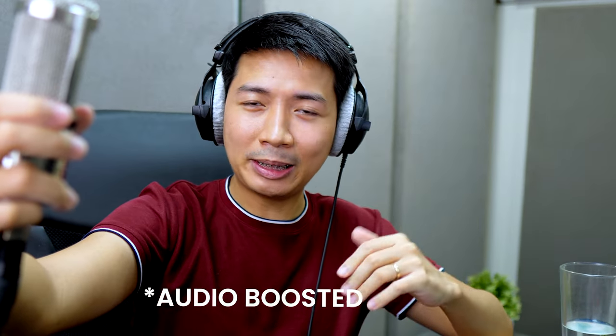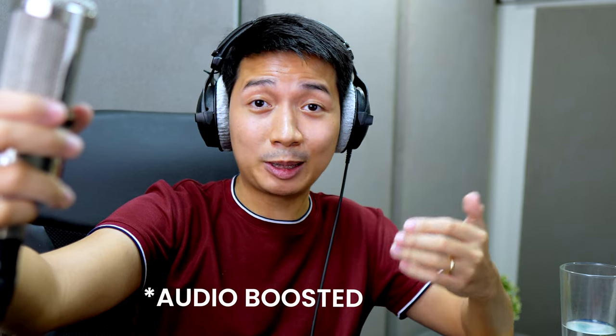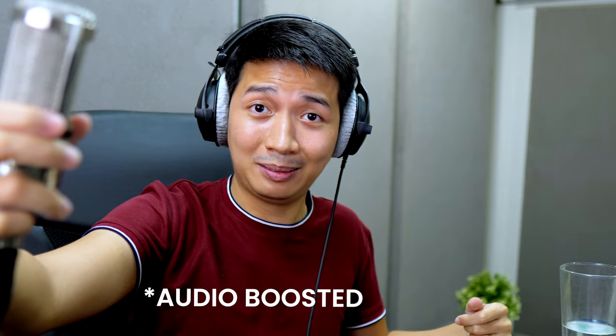What this basically means is that because we're capturing the audio louder to begin with, we don't have to increase the volume as much in post. But how's that an advantage — can't we just raise the volume in editing anyway? To illustrate the point, I'm going to step back from the microphone as far as I can. So now I'm recording with a much weaker audio signal, and what you're hearing now is the audio boosted in post. Because we're recording with really weak audio, we end up boosting a lot of the background noise as well. That is why we want this lovely four to five finger distance from the mouth to the diaphragm.